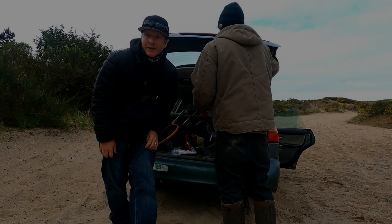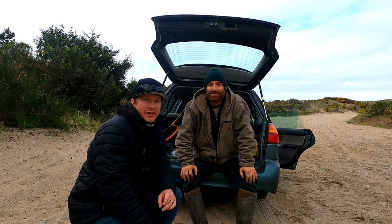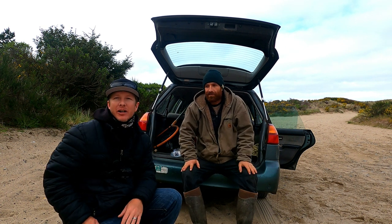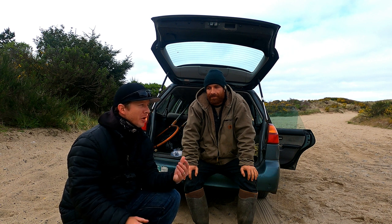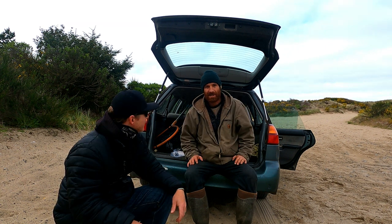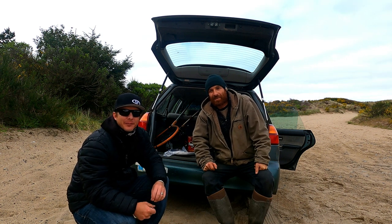Good morning, guys. Well, as you can see, we are at the coast today with all the sand around us. What's up? Our main target and goal today is to hit the jetty and get some rockfish, hopefully some lingcod. A couple of our buddies have been hitting them pretty good. Mostly curly tails and paddle tails that we're gonna be throwing. I think it's gonna be a good day out there on the jetty. We're gonna get some plastics wet.